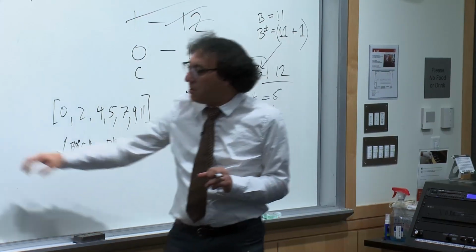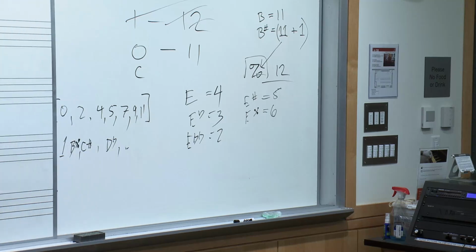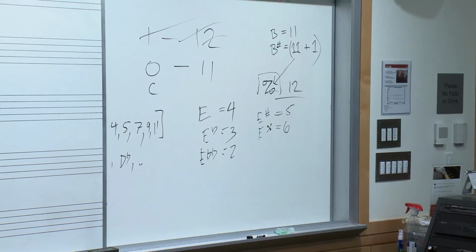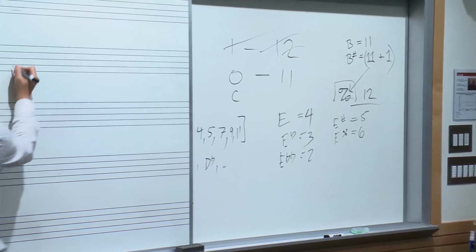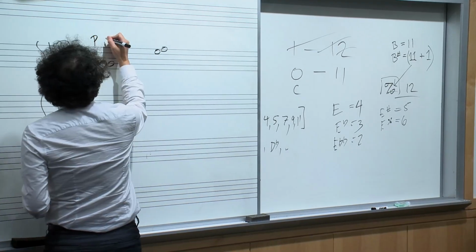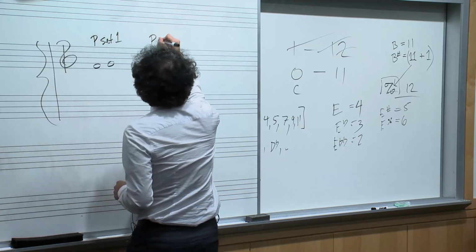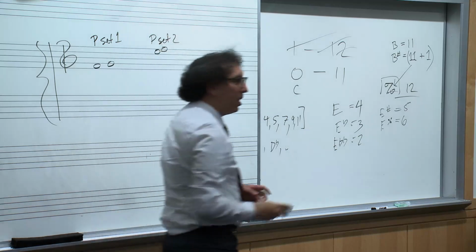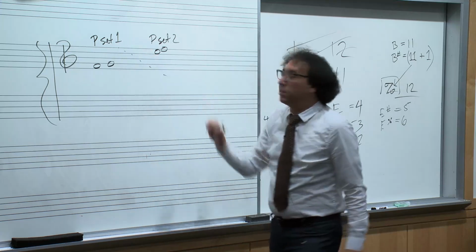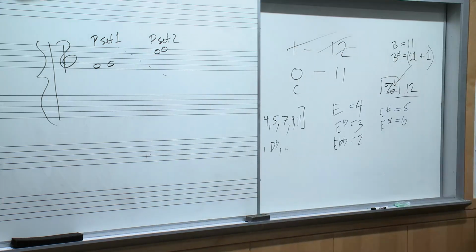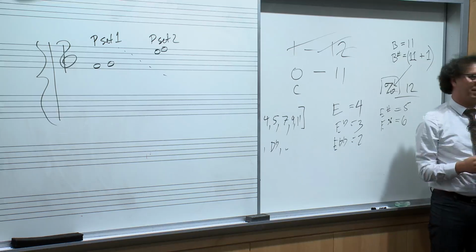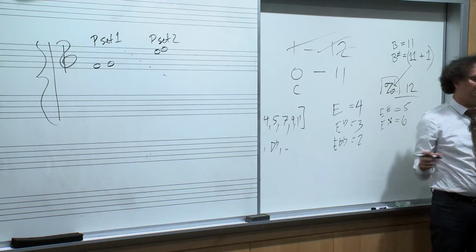The other thing that came up quite a bit, and you're going to think that this is a pretty dirty trick for me. Let's start with this. This is pitch set 1. This is pitch set 2. Is there an axis inversion somewhere that will let us transform pitch set 1 to pitch set 2? No, I'm seeing some no's.